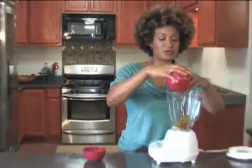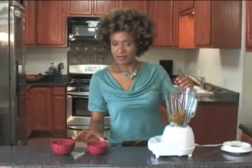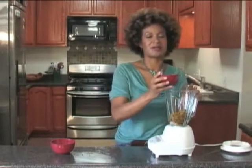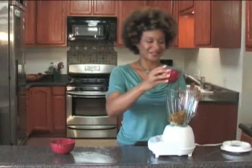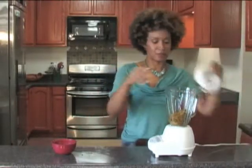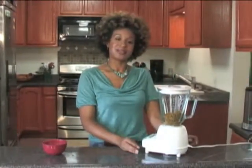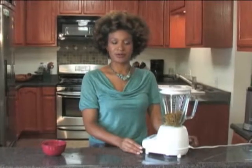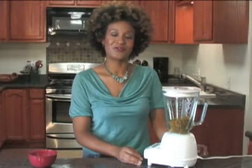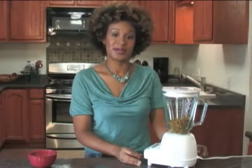Now I'm going to create my delicious raisin glaze for my fresh fruit living cobbler. Add one and three quarters cups of golden raisins — my favorite; they have a tart, tangy, and sweet flavor — and a quarter cup of water. This makes a really nice syrup. You can also use it as syrup for your pancakes, add other kinds of fruits, or use any type of dried fruit. If you add a little less water, you can actually make a jam. Fresh living food — no extra sugar, just sweetened by the sun.